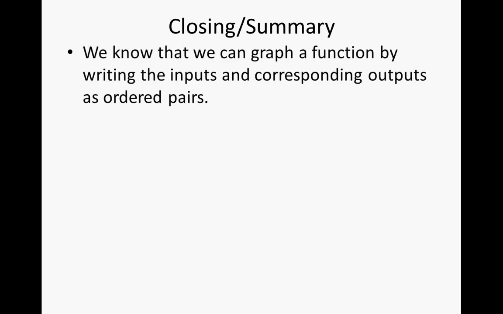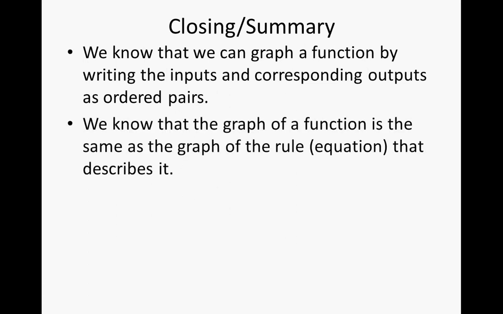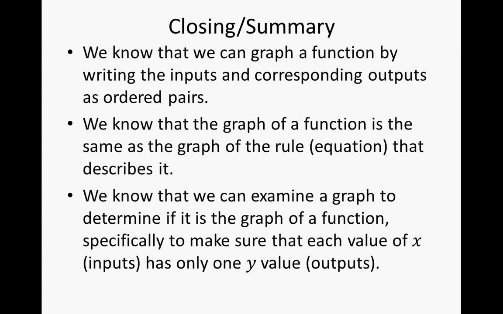Let's go ahead and wrap this up. We know that we can graph a function by writing the inputs and corresponding outputs as ordered pairs. We know that the graph of a function is the same as a graph of the rule or equation that describes it. And we know that we can examine a graph to determine if it is the graph of a function, specifically to make sure that each value of x, which are the inputs, has only one value of y, which are the outputs. Right, see you in class.